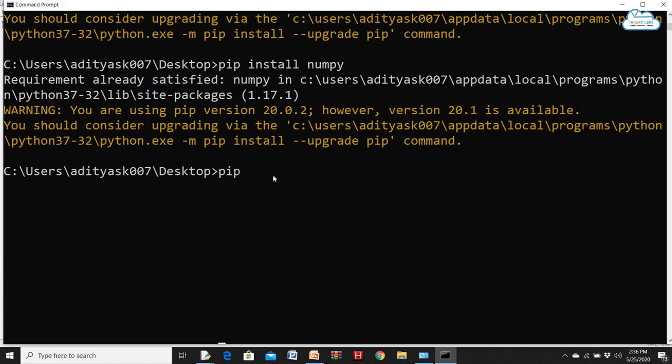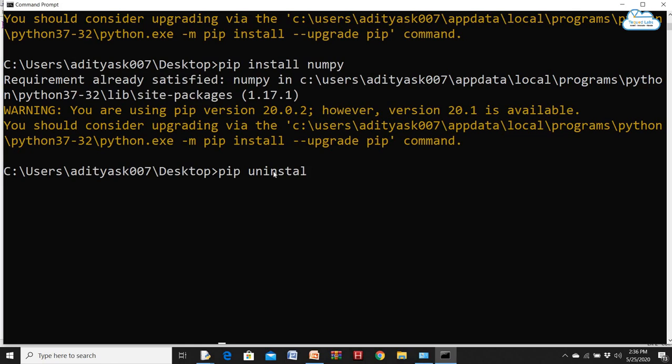If you want to uninstall anything, it is nothing but pip uninstall, followed by the package name. You can give any package that you want.